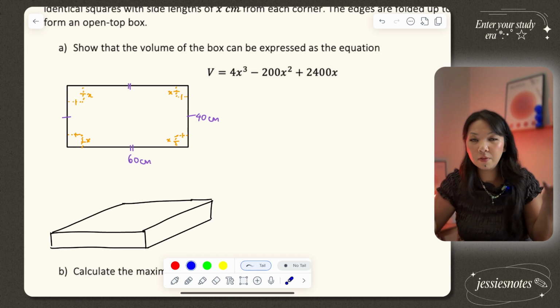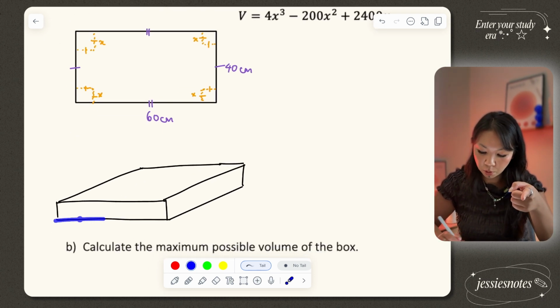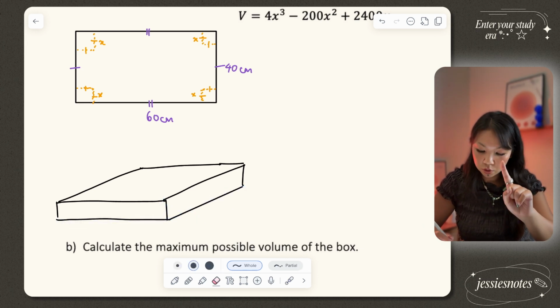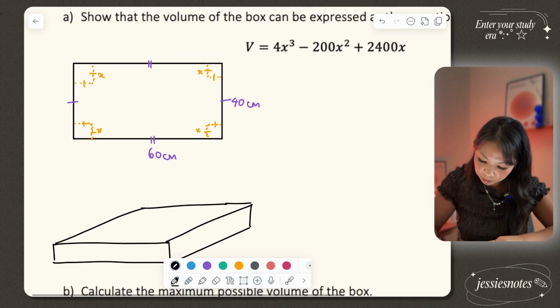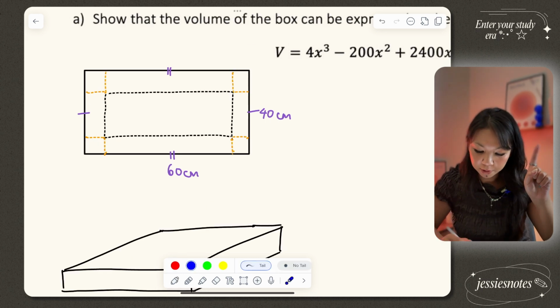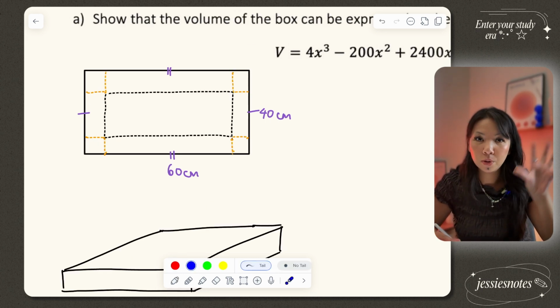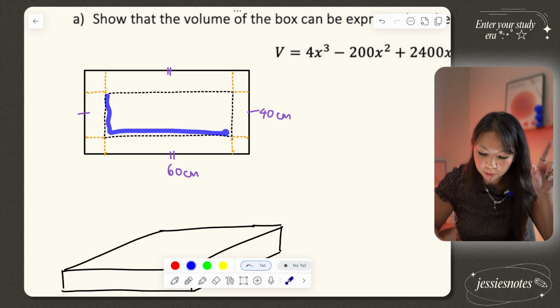So if I want to find the volume of any shape, and especially a rectangular prism, you just multiply each dimension: length, width, and height. All right, so I need to figure out what these dimensions are by using this over here. Now, what else I'm going to do is draw in, I just redrew it because I was really not happy with how I drew it before. So this here is going to be the bottom of the box, and these here are going to be the sides of the box.